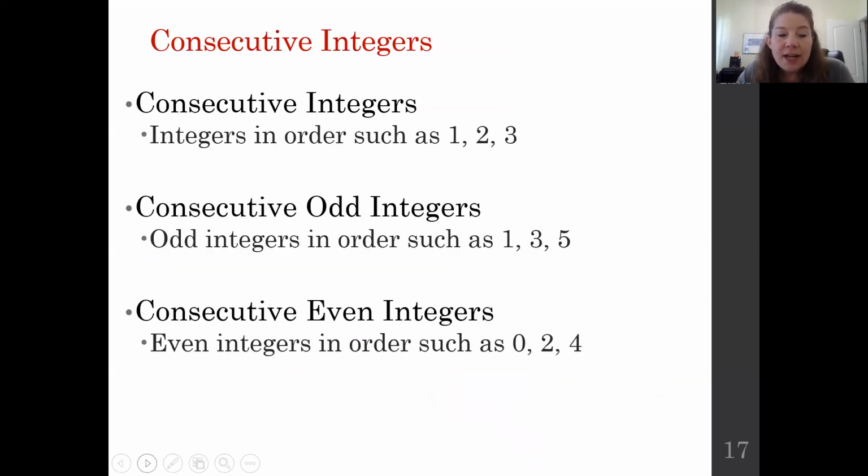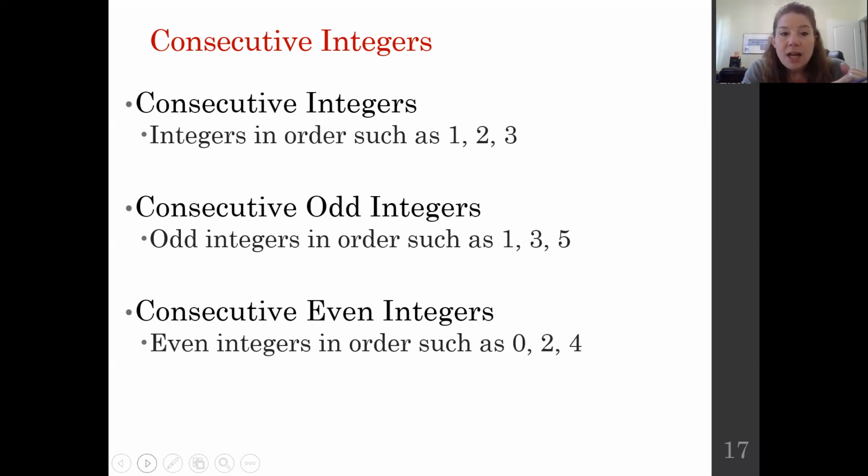All right, now, this is one problem. These are the kinds of problems that you'll have in Hawks. So first of all, you need to know a couple of terms. Consecutive integers. Consecutive numbers mean they're back to back. So if I said, what are 3 consecutive months? That means in a calendar, they're right beside each other. February, March, and April. Or on a number line, it's numbers that are right beside each other. 4, 5, and 6 are consecutive integers. Integers are whole numbers. They're opposites and 0.